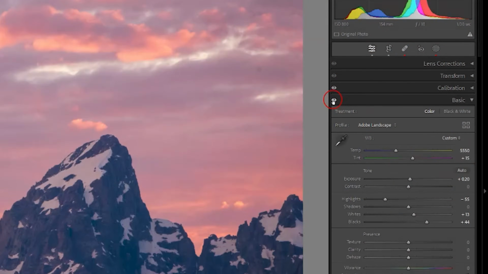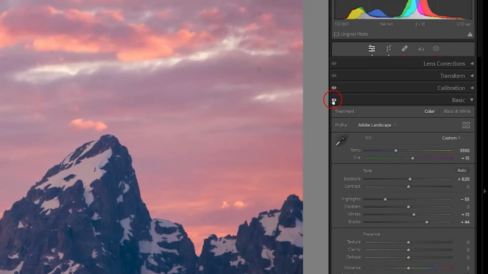The other nice thing with this is the on-off switches add in a history step every time you turn a panel on and off, which just created a lot of clutter in your history panel. Also, as that history gets longer, it can start impacting performance, so they've resolved that with the eyeballs. Toggling that eyeball on and off temporarily doesn't add in your history steps anymore. Now, they did include the ability to go back to the legacy switches.